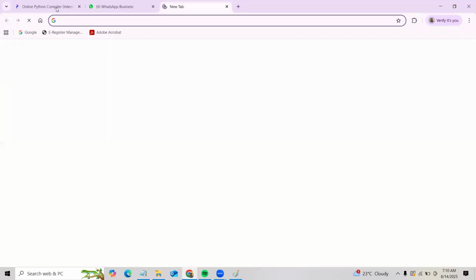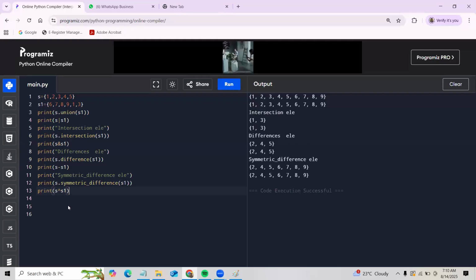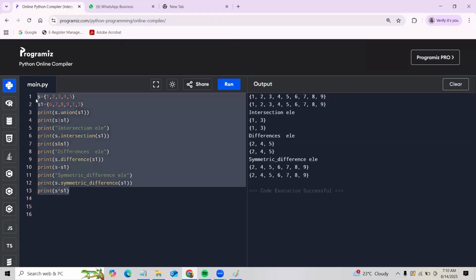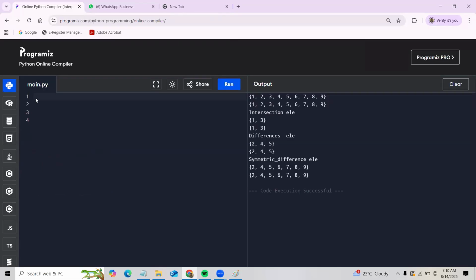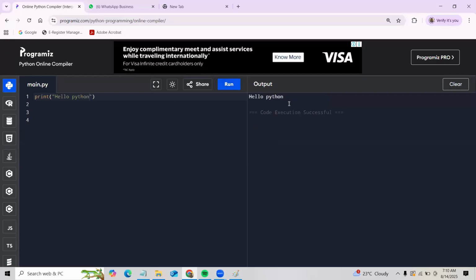Give me 1 minute. Here an online compiler is there. Print, hello Python. Directly I am printing the string here. Let me just run this file. Hello Python. Directly we are printing the string.